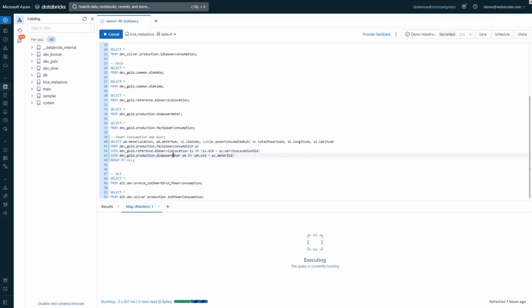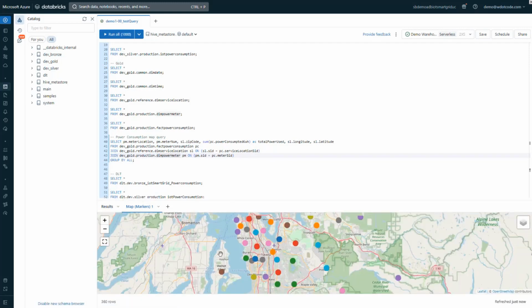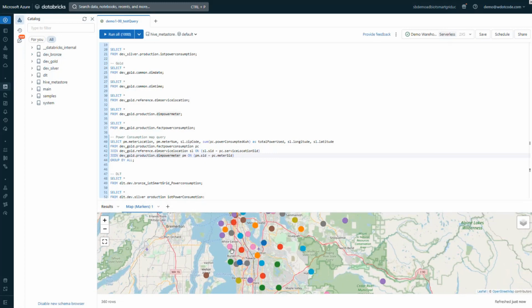So this is just a quick select statement using the Databricks SQL in the batch processing. This is a new feature actually in here. We did the same thing in batch processing to run a similar query, but this is now serverless, so we don't have to set up our own warehouse instance. It automatically can spin something up quickly for us. So this shows the result, and I quickly drew a map here that shows all the power usage that we have.